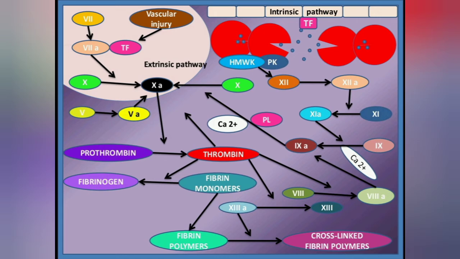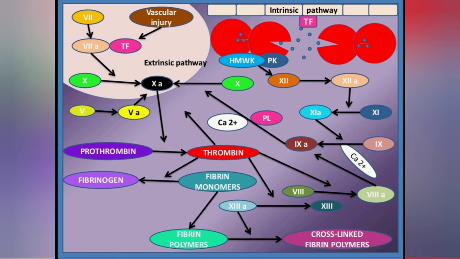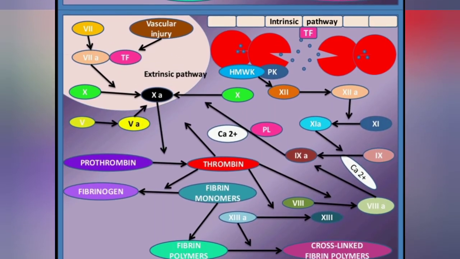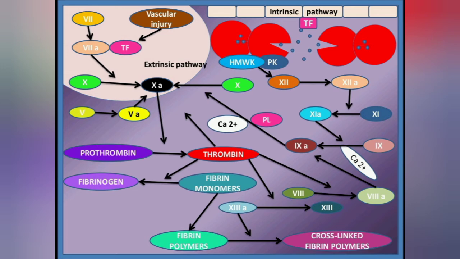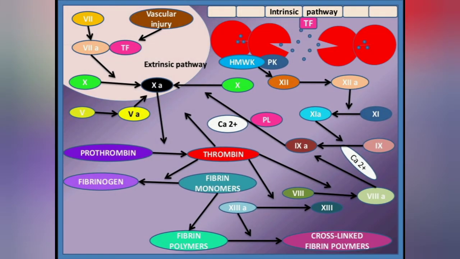The role of factor 8 in this process is to act as a receptor in the form of factor 8A for factors 9A and 10. Factor 8A is termed as a cofactor in the clotting cascade. The activation of factor 8 to factor 8A occurs in the presence of minute quantities of thrombin. As the concentration of thrombin increases, factor 8A is ultimately cleaved by thrombin and inactivated. This dual action of thrombin upon factor 8 acts to limit the extent of tenase complex formation and thus the extent of the coagulation cascade.